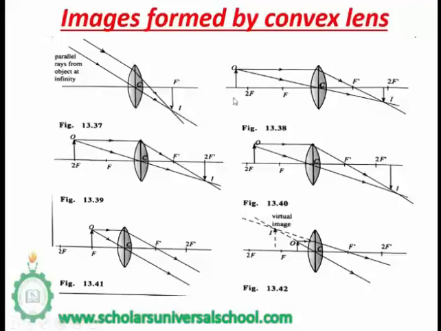These are similar images to those formed by the concave mirror. So you can see that after you draw the ray diagrams for images formed by a convex lens, they will look exactly or very similar to the images formed by the concave mirror. Remember, the concave mirror is a converging mirror, and the convex lens is a converging lens. So they both perform the same duties. They both converge rays. That is why they have similar images formed.